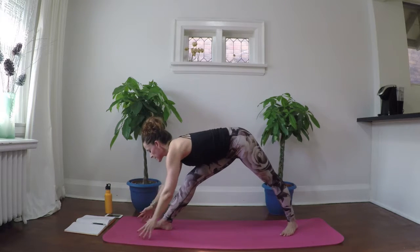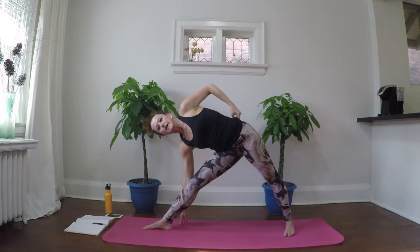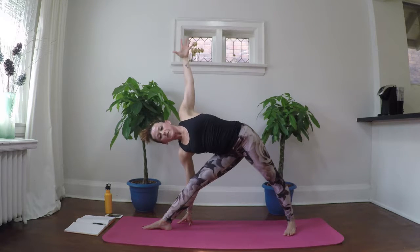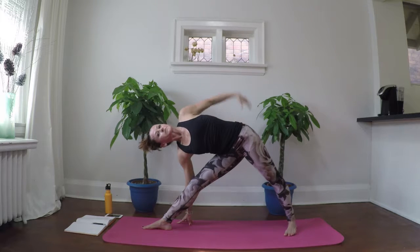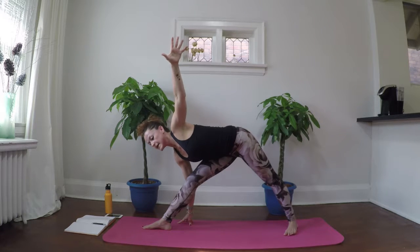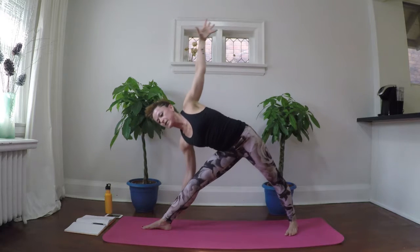Good. So from there, you're gonna leave your right fingertips on your shin or on the mat, wherever they reach, and you're gonna open up the left arm in triangle pose. So with triangle, remember you're trying to open up the whole front of the body. So if you find that you're reaching your bottom hand to the floor, but the top shoulder and the torso kind of fold towards the ground, you've probably gone a little too far.